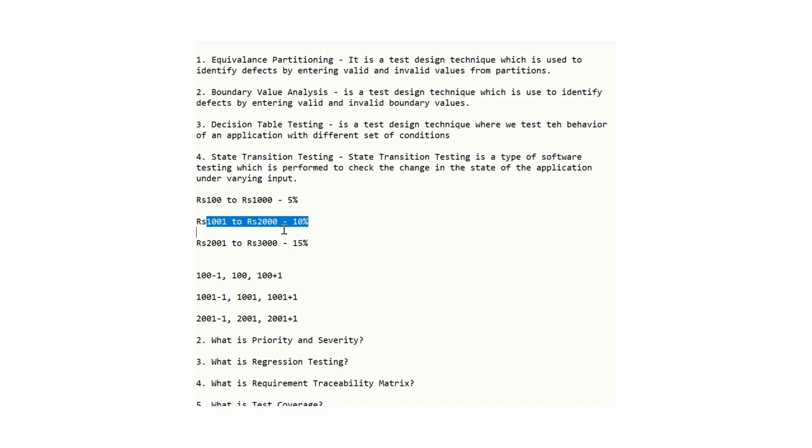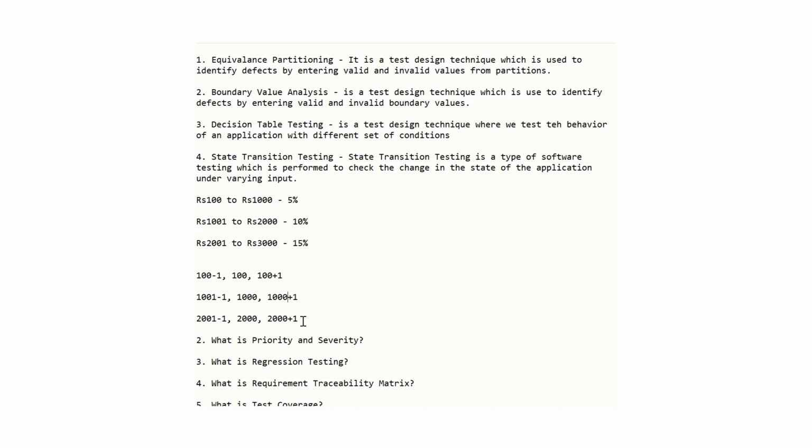Again, for the range between 1000 to 2000, we test 1000, 1000 minus 1, 1000 plus 1. And for the range 2000 to 3000, we test 2000, 2000 minus 1, which is 1999, and 2000 plus 1. Let me do some correction here.